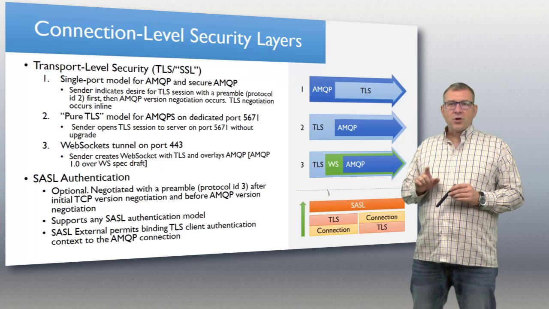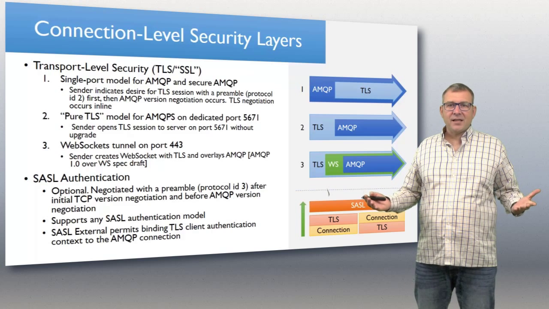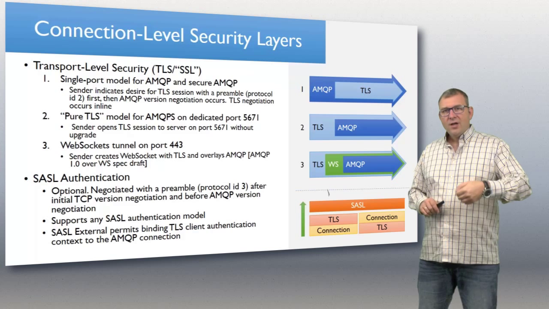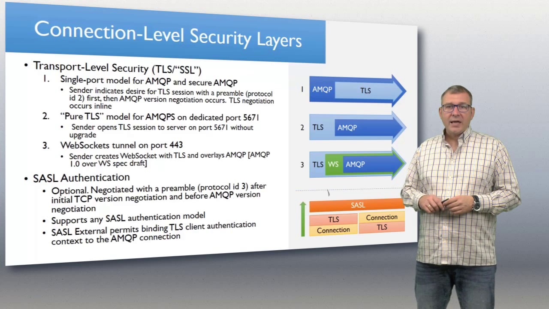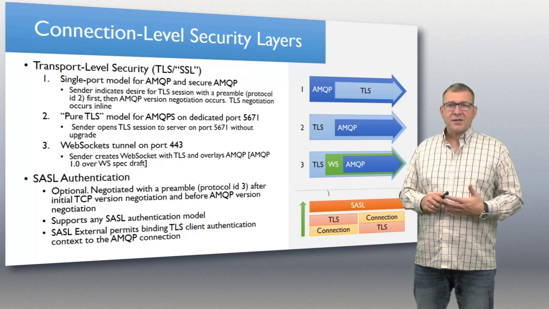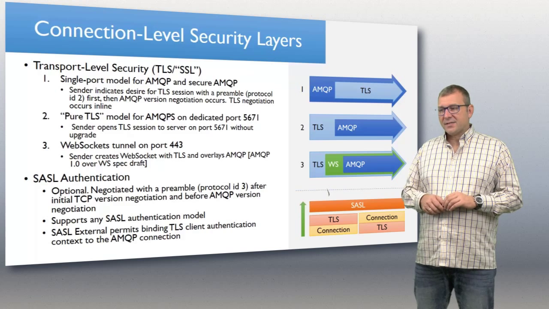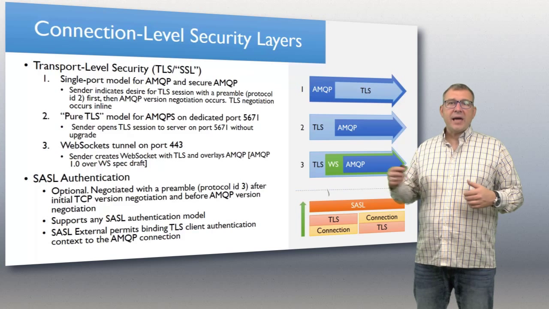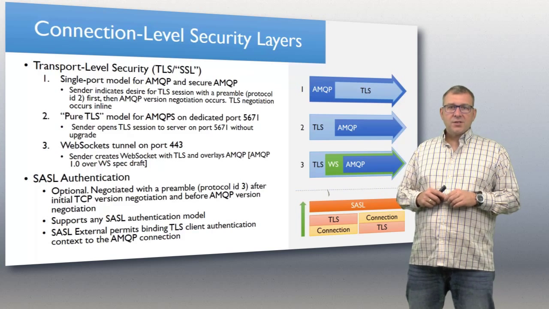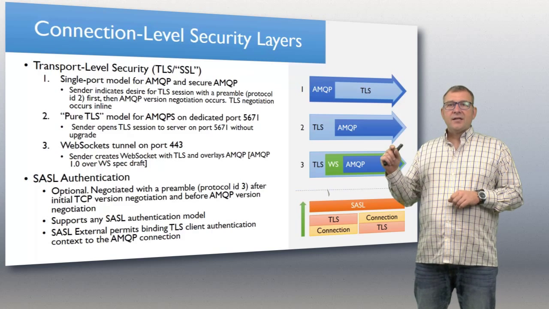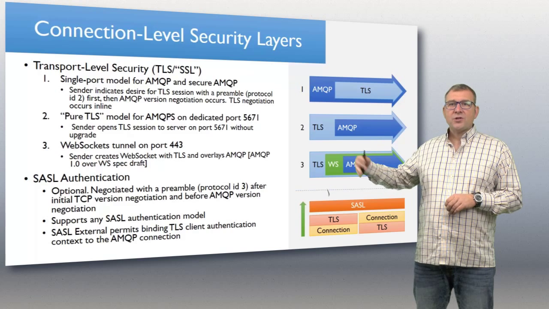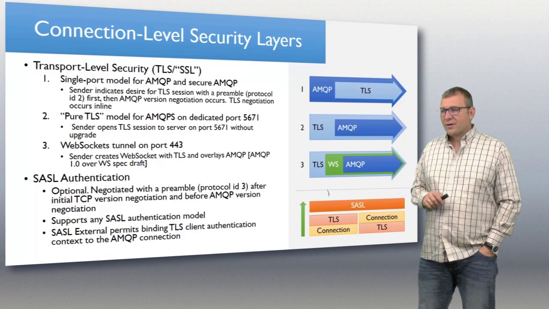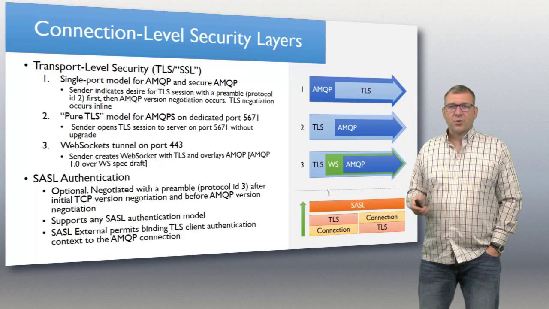And then two more are external. External means you already established credentials at the TLS level. You used a certificate or used pre-shared keys or raw public keys. And now you're binding the established identities to the AMQP connection or SASL plain, meaning you send a username and a password, a username and a passphrase key over to the other side, and the other side validates that. That SASL mechanism will also accommodate any other SASL method that's being negotiated, depending on what the server supports. The nice thing about SASL is that it's extensible and the server can announce which methods it supports. So you can take the entire catalog of SASL mechanisms and leverage that with AMQP if the server and clients respectively support it.